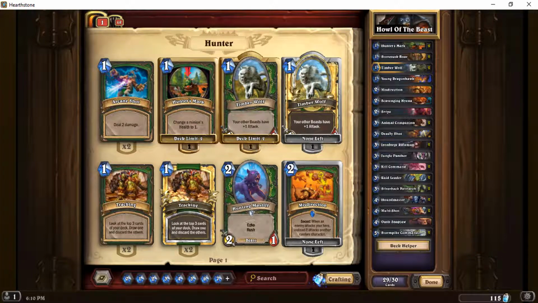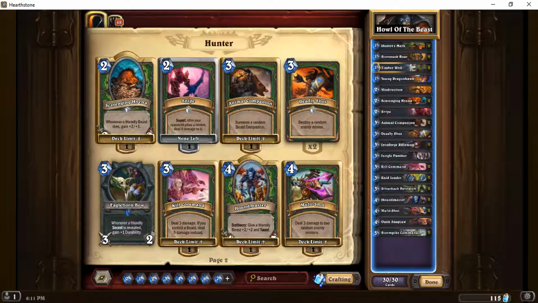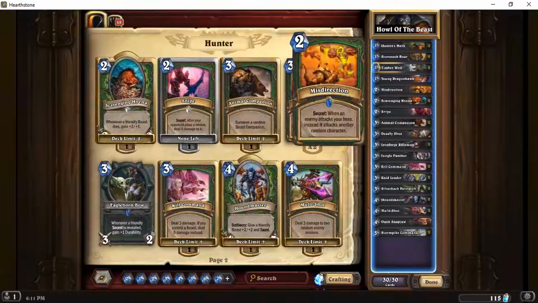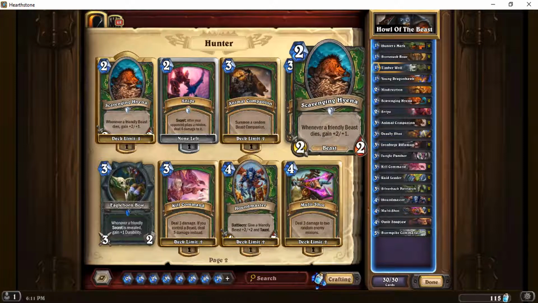So, this is my collection of Hunter cards, but let me go ahead and get this in there. Let's go ahead and sneak that in there. That will be good. So now we have two Scavenging Hyenas in the deck, and that's helpful because that is the foundation of the deck. After a friendly minion dies, gain +2/+1. So this is the backbone of the attack stat. It's basically the big thing.